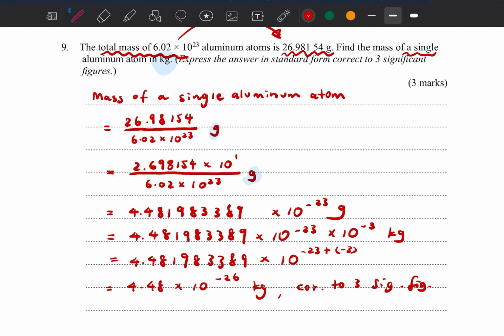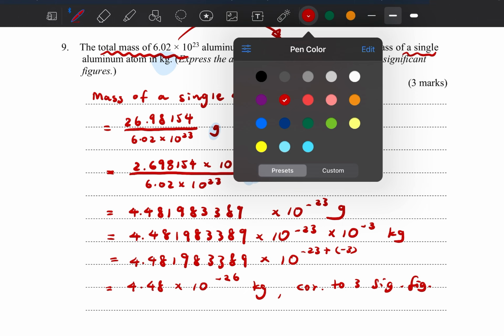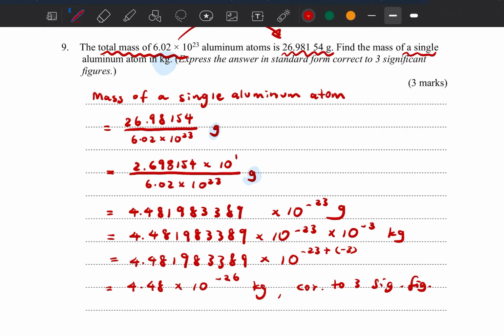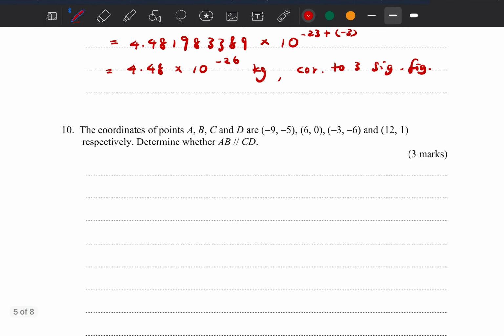Make sure you know how to do this kind of standard form question when it becomes a word problem. Always try to change it to standard form before you do any calculations, whether you're using a calculator or not, because the marks are given for showing that you're not using a calculator. All they want is to see how you change to standard form. I gave you some questions on this previously, and I have posted the solutions online as well, so please check the IGCSE sets of standard form questions.